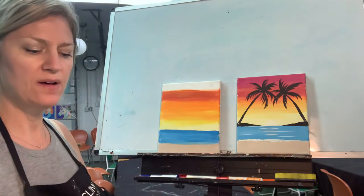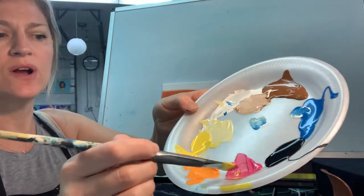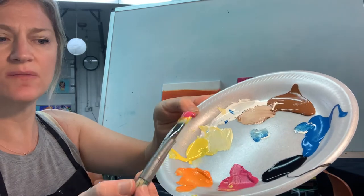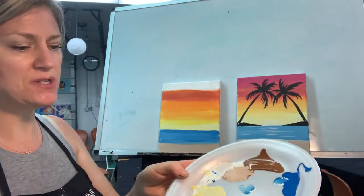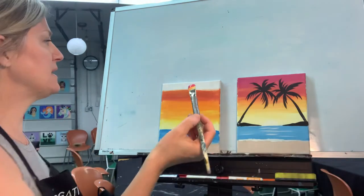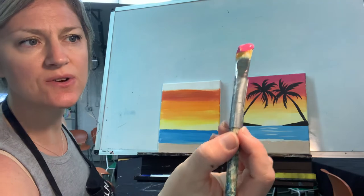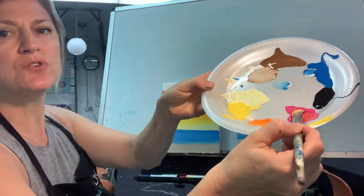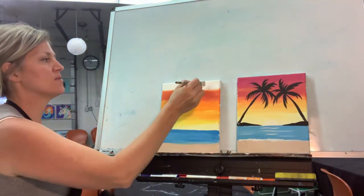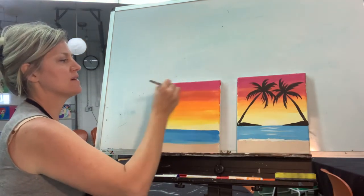So now I'm just gonna use the pink only, or I should call it magenta because that's really what it's called, magenta. And I'm just gonna grab the magenta only. I'm not washing my brush out, but I'm scooping up only the pink. It's okay if you have a little bit of that orange on there too. But for right now, even if you have a little color on there, just scoop up a bunch of that pink or magenta color. And let's just put that magenta right here.